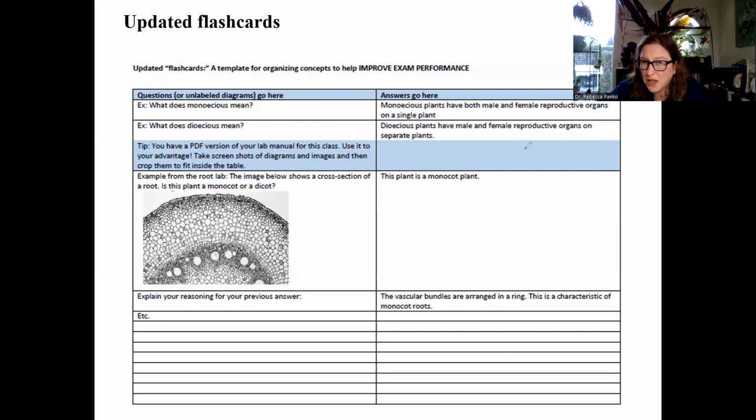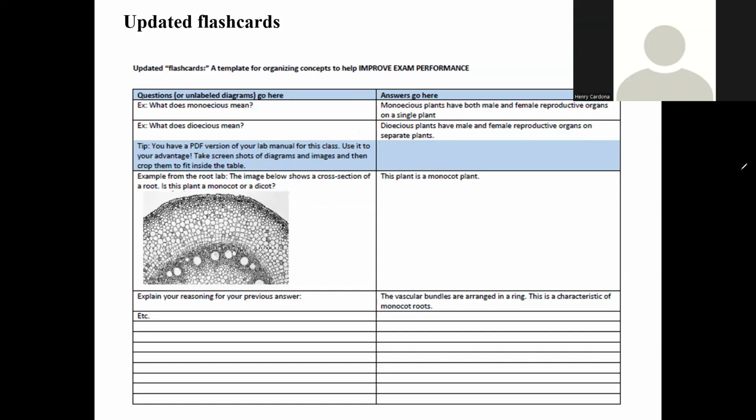If you build up the left column of questions and don't have answers, should you look them up or should you go through the slides? I don't really understand what you mean, Henry. If you build up the left column of questions but don't have the answers, what I would recommend. Let's say you're setting up all your questions to study from, but you just don't have the answers yourself. Let's say you put up on the side, what does dioecious mean? And you've seen the word, but you don't remember. What would you do?